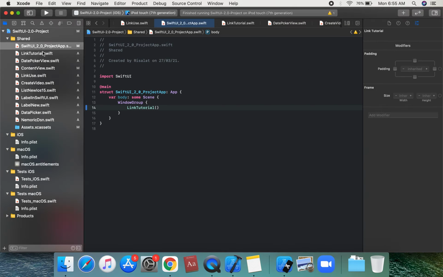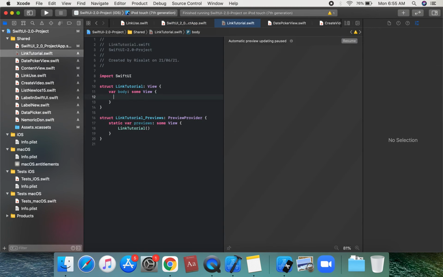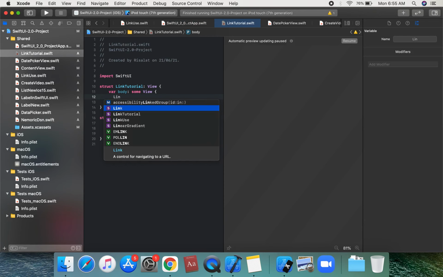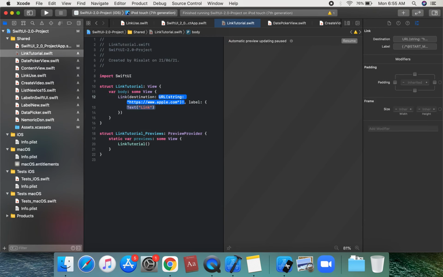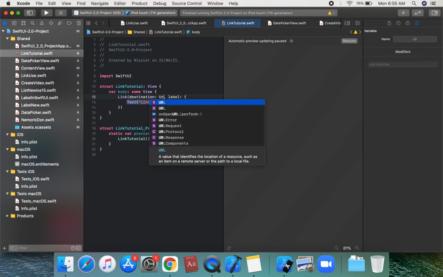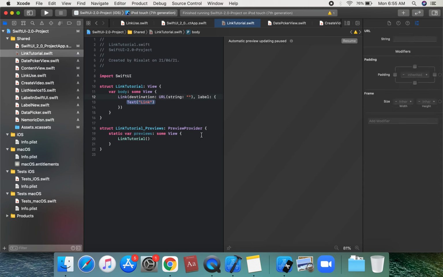So we can customize this link tutorial. This is a demo of the link tutorial. Suppose we have this link, and we can access the destination URL, which is of type string. So we can remove the label.